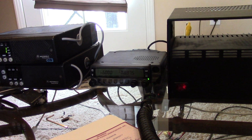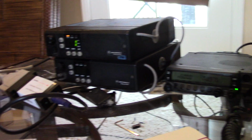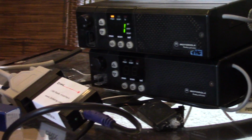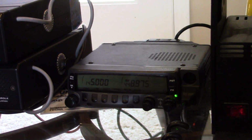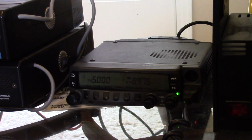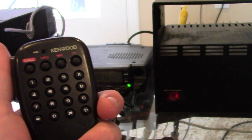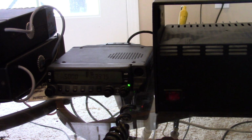It's time for the moment of truth. I have the VHF unit hooked up to the Raspberry Pi with the DMK Engineering USB radio interface. I'm not doing UHF right now because it basically works the same. I have a Kenwood 440 mobile, 2-meter 440 mobile, hooked into an antenna outside, going directly to Jerry W0GV's repeater, and a power supply here. So with this Kenwood mobile, I'm going to call out to my node here, and I should be connecting right in. KD0WHB 42622.